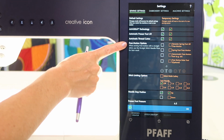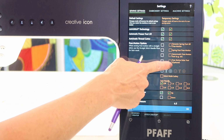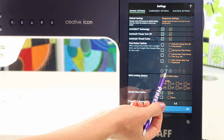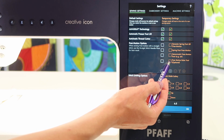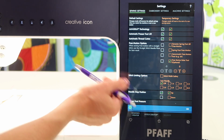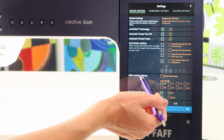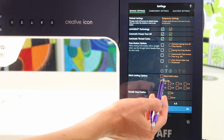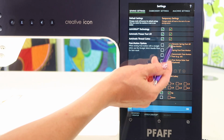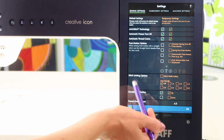Free motion options. When you're working with different free motion feet, you'll turn on the foot that you actually have so the machine can operate correctly for that additional foot. For those of you with a ruler foot, if you add that on, I touched it and I heard a click. The machine feed dogs automatically lower once you go in here and turn those features on. You will also be able to adjust the pressure of the foot depending on which one of these you actually have. Yes, you can actually adjust the pressure as well.